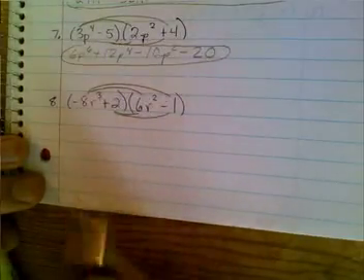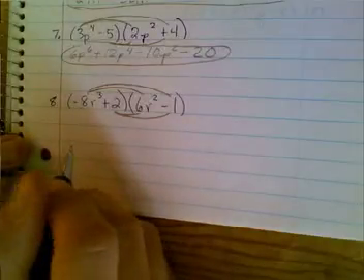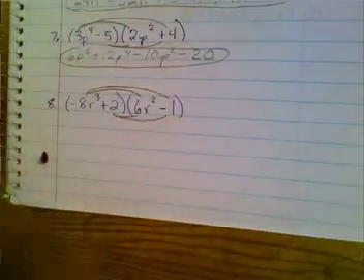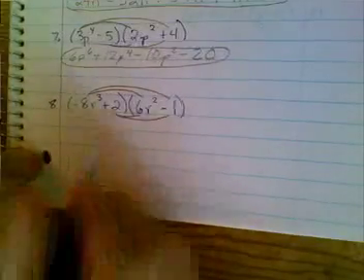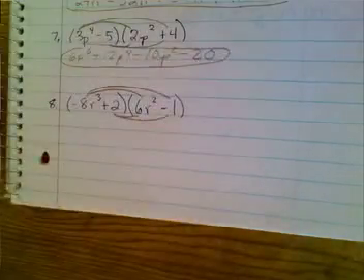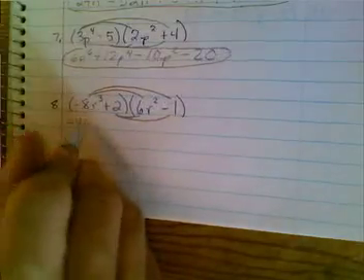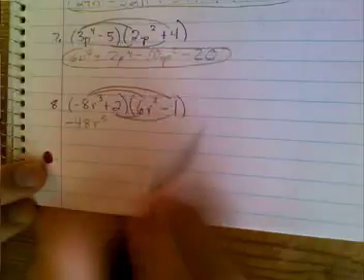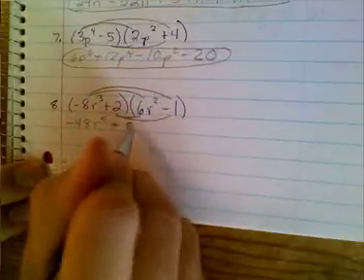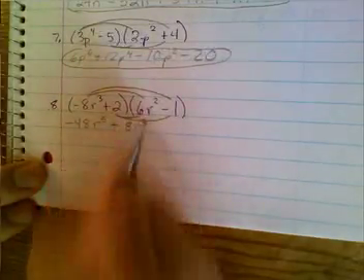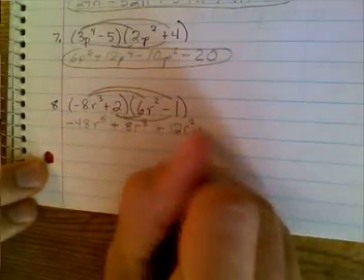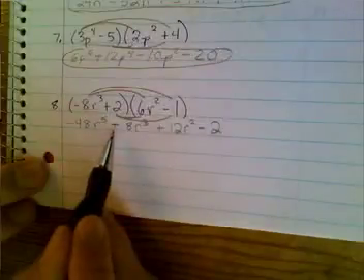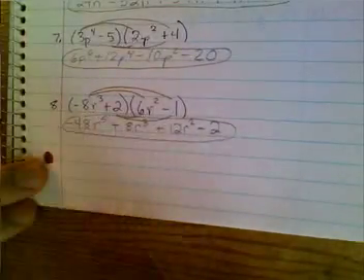And that's the process that most teachers are going to take, and most students should take that one as well, so that you don't get confused when you're looking up at the board and your teacher's work doesn't look the same as yours. But -8 times 6 gives us -48. So -48r to the 5th plus 8r to the 3rd plus 12r squared minus 2. And there are no like terms, so we are finished.